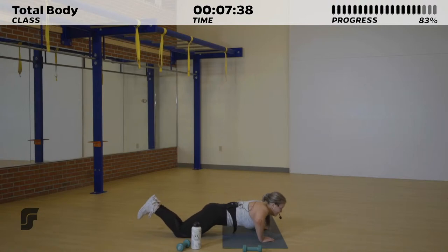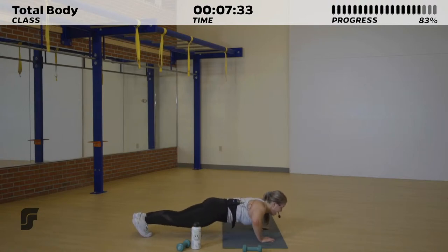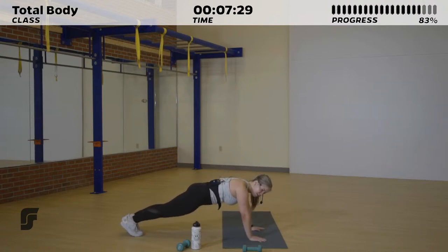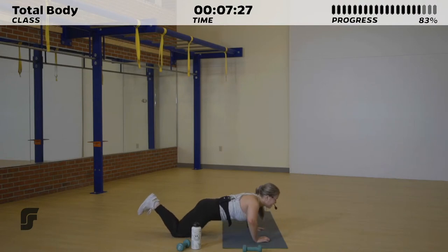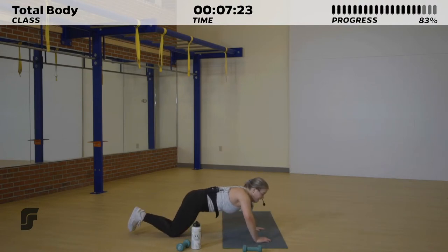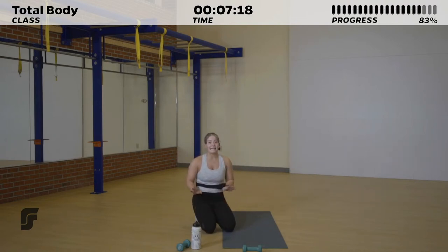We got 15 seconds here. Want to take up that intensity? Go for that push-up and jump. And jump. Whatever you want to do, we got 5 more seconds. All right, go ahead and rest for 15 before we go into those Supermans and get that back work.